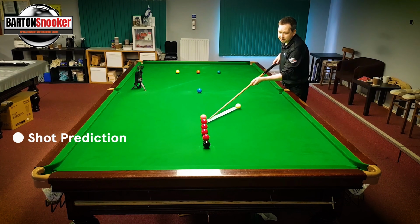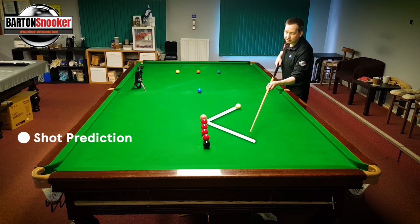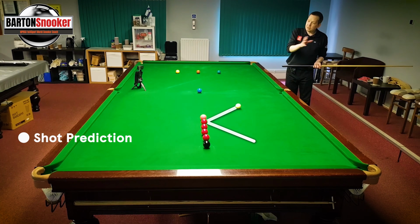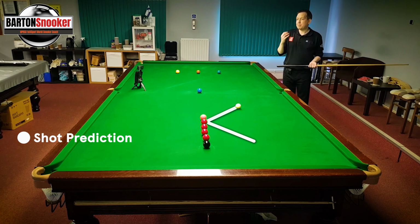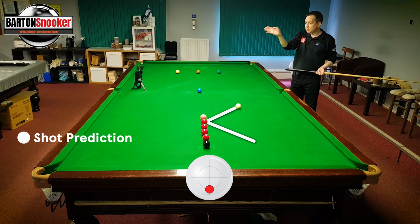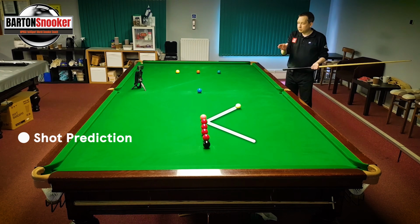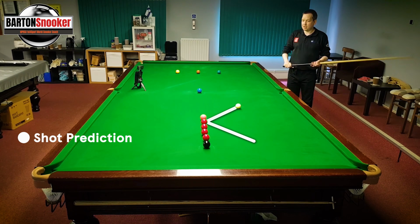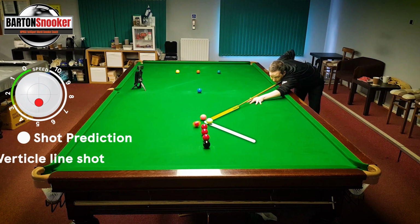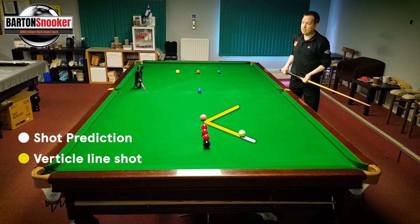So I'm going to pop this red and I want the white to stun over along this line so that I can get down towards the black. Now, the angle that the cue ball comes off this red is purely controlled by the vertical line on the cue ball. Nothing to do with left or right. It will change direction off the red by the vertical line. So if I just play this just at the stun position, it should go over and onto that black nicely. So yeah, it did that.